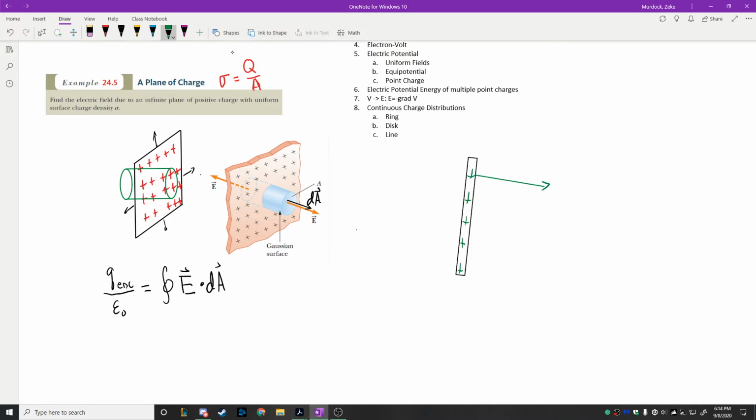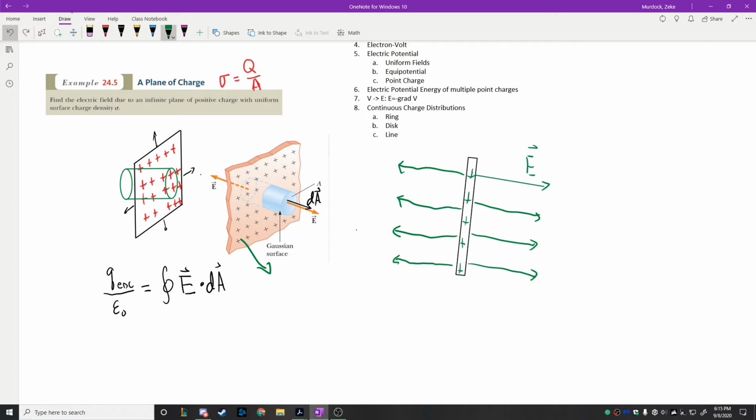The electric field lines have to point out and away. They can't really have any tilt to them at all. They have to just be parallel and all pointing away from the surface like this. That's how the electric field's going to look. It's going to basically just come out like these straight lines. Coming out here, here, here, right? All going to be parallel to each other.